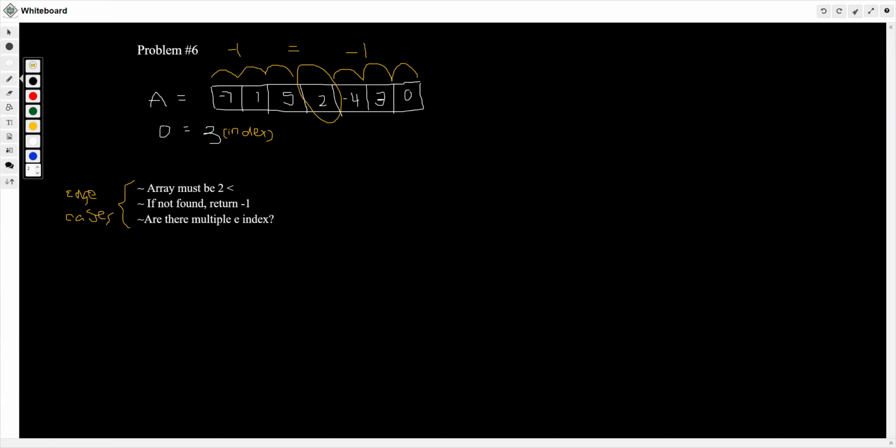The brute force solution is using 2 nested for loops, which equals out to n square. So like a quadratic time, which is not good.